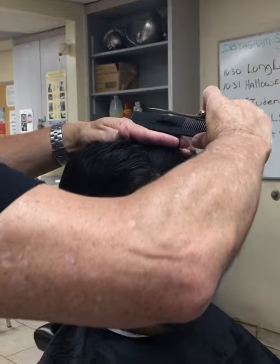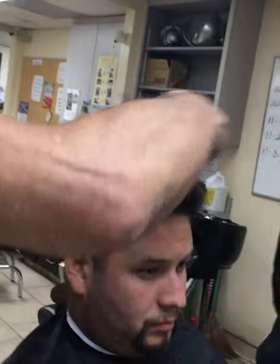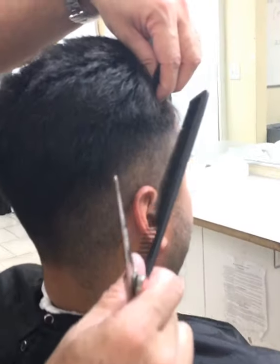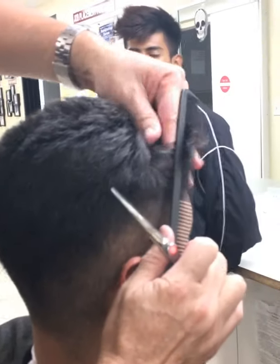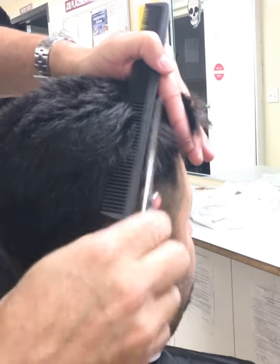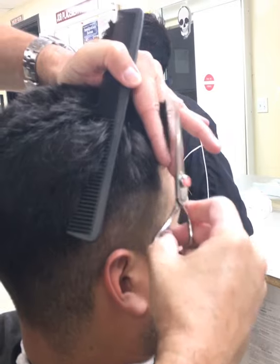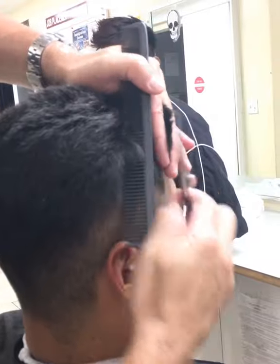So I use the back of the comb and pull it up. And we're going to blend the side with the top. Take it like this. And you see that corner? So we look at it. You see that little short hair right there? Even. That's my guide. Let's first establish that.